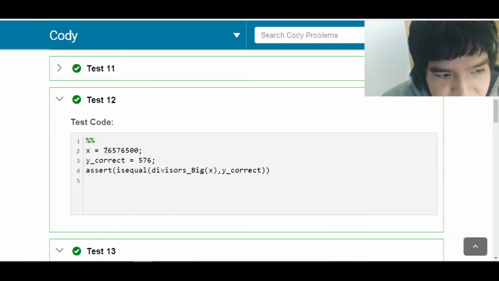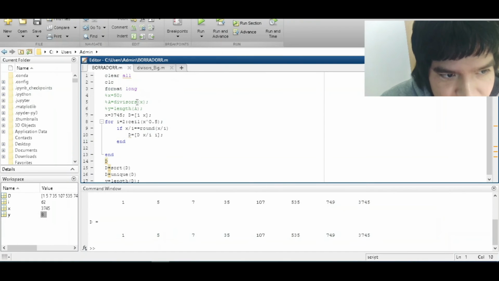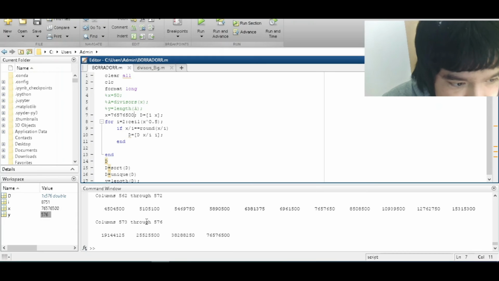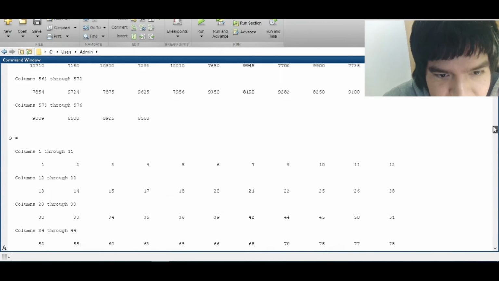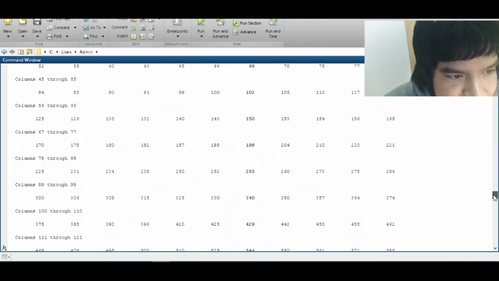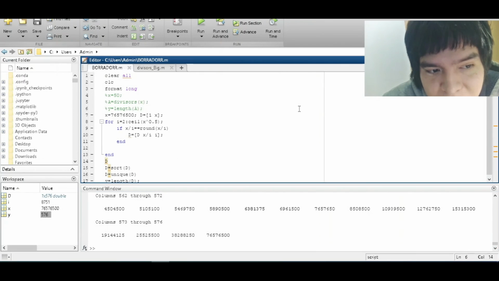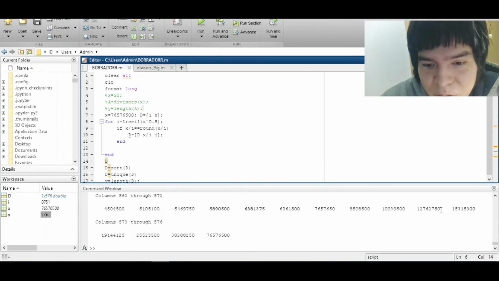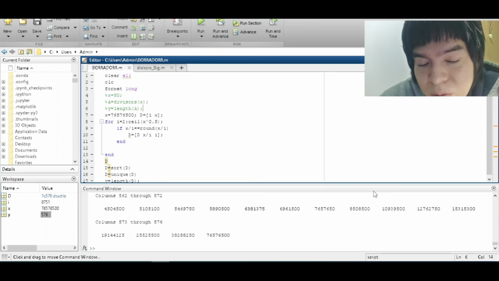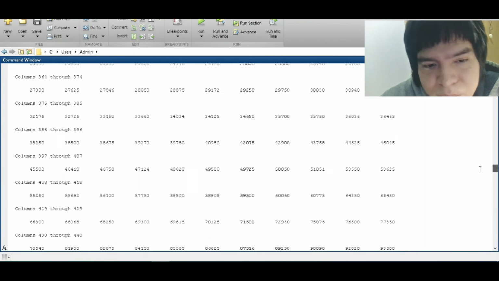So maybe we can try any of these values. Let's see if it works. I'm not sure because I haven't tried it. And yeah, we get very large values here. We can see that it's not that easy. And this is very good because it saves a lot of time for a person. If they want to know the number of divisors, they are not going to do it by hand. You can do it for very small numbers, but with very big numbers, it's basically impossible or very impractical.